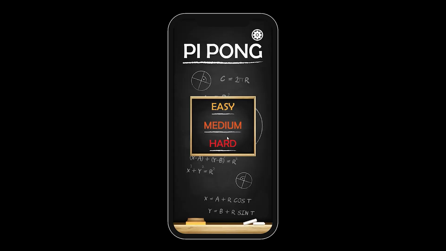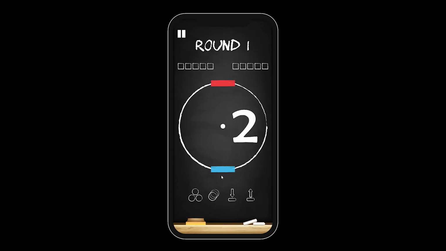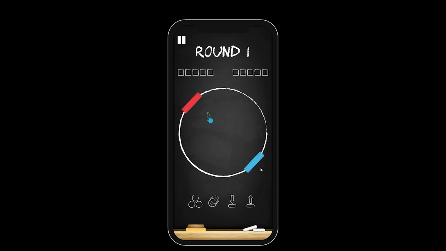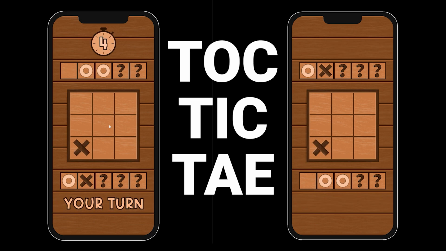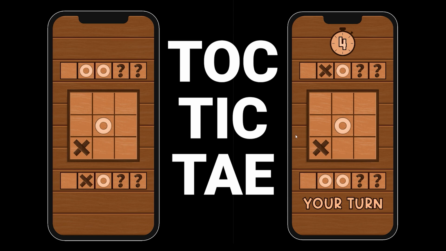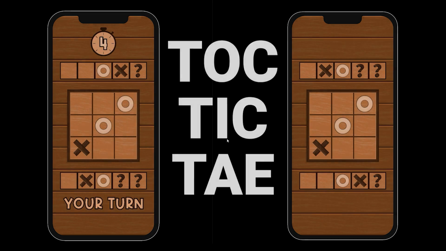When I made my first video about PiPong, the game only had a single player mode. And let's be honest guys, who wants to play a Pong game against the computer? Right, nobody. So I decided it was time to program the multiplayer mode. I recently finished my first multiplayer project Tic, so I felt well prepared for PiPong. But oh boy, I couldn't have been more wrong.